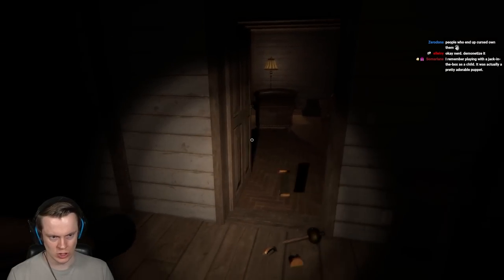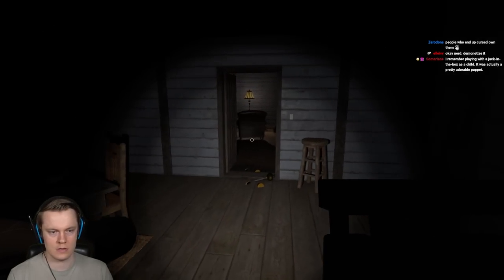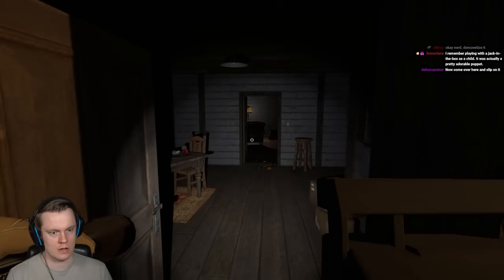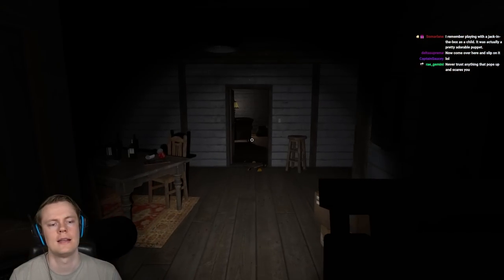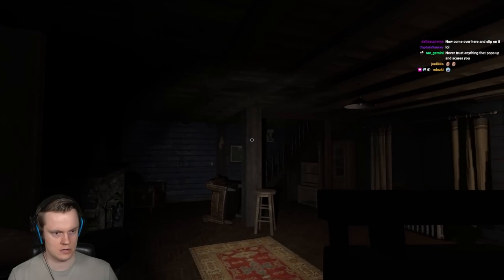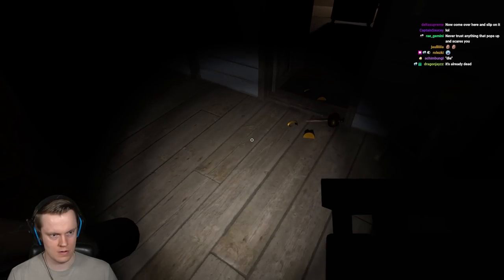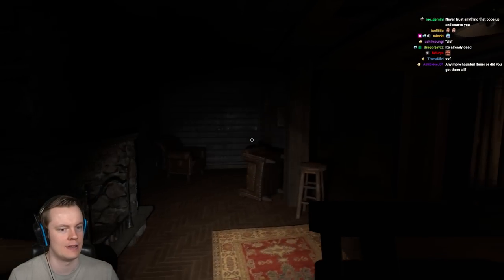Where you at? Oh. Well, anyway. Come on, walk over here. See what happens. I want to do the camera for the last thing. Come over. I'm going to walk past that, right? It's going to slip on the water and fall and die. Walking down. Here. There we go. Get baited.